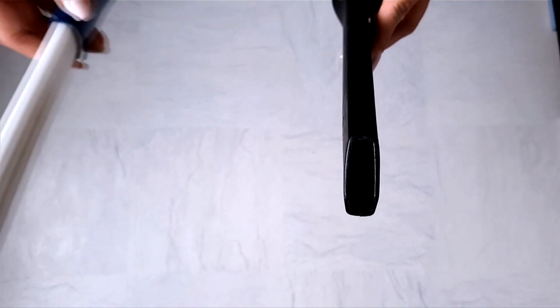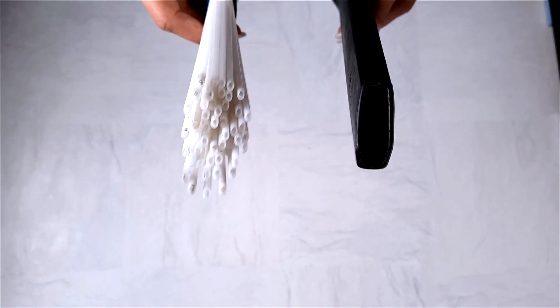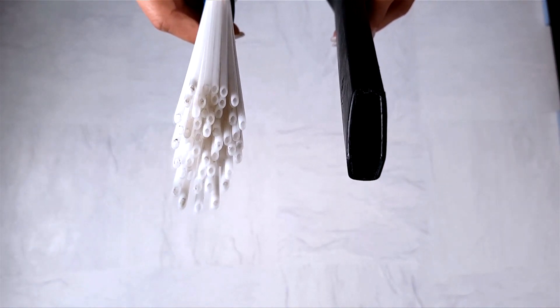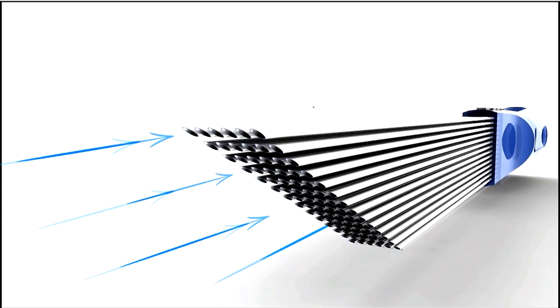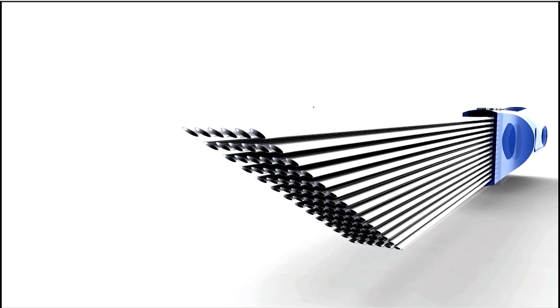In contrast to the most commonly used vacuum cleaners, Dusty Brush does not have one large tube with a single opening, but instead has many tubes with small openings. The suction is distributed optimally among all the tubes, so you don't have a decrease in suction and the vacuum cleaner will not be overloaded.